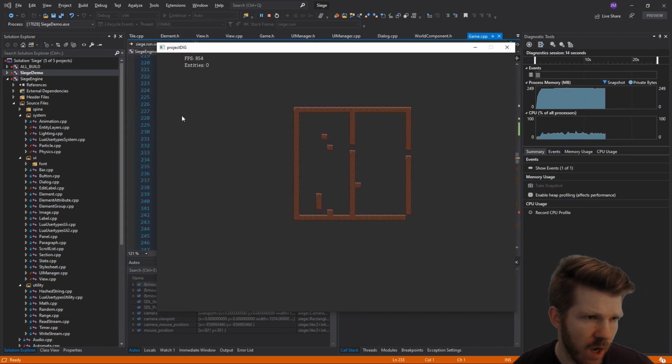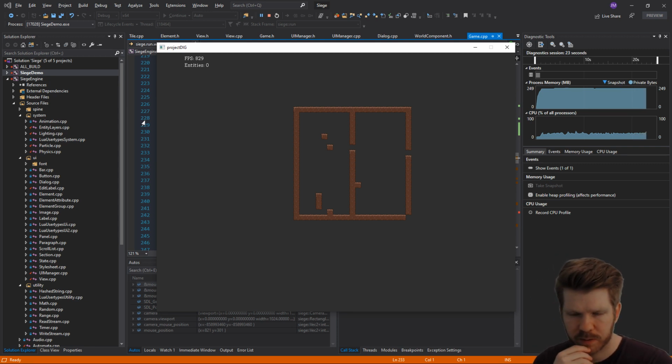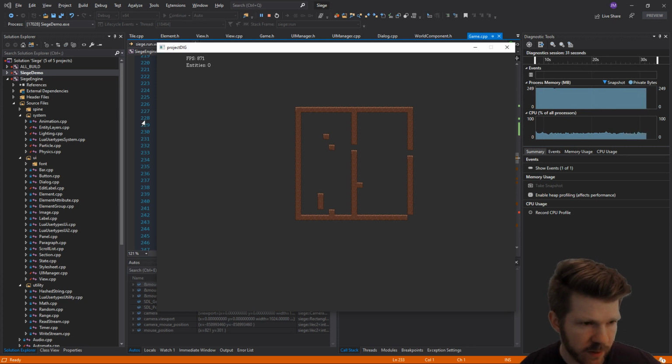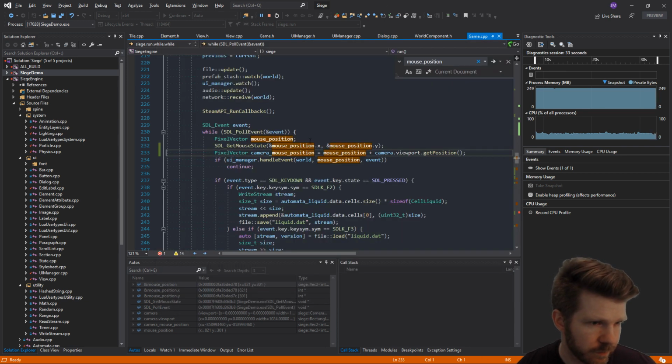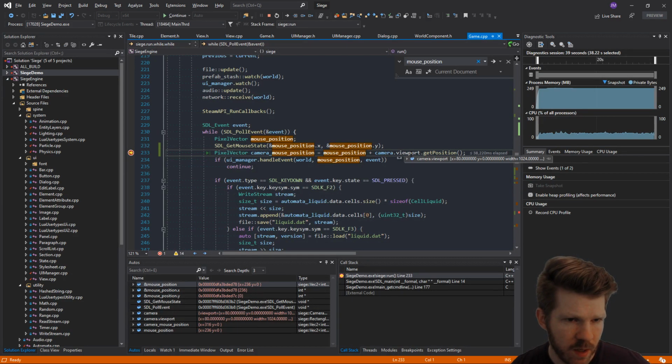This is at 5, but it's basically like if you're adding 5 to it, is this right? I'm pressing to the right. So our camera viewport is 80 now.